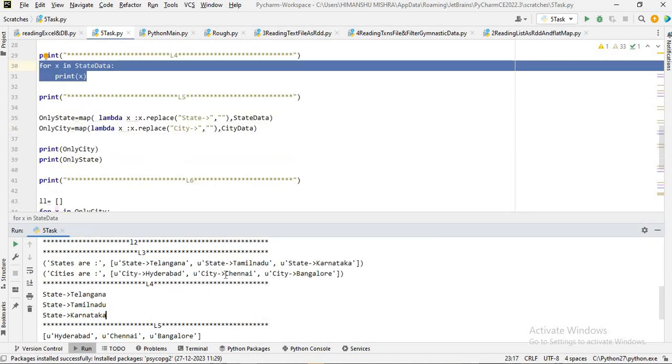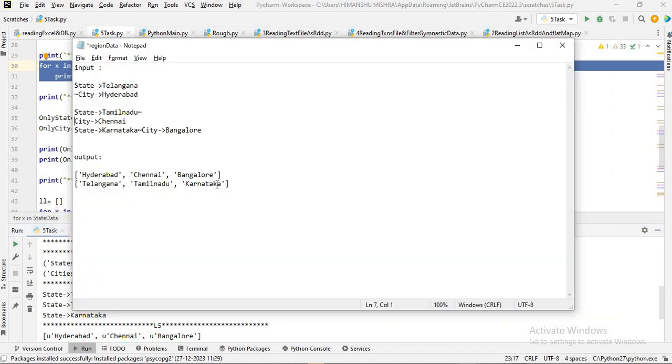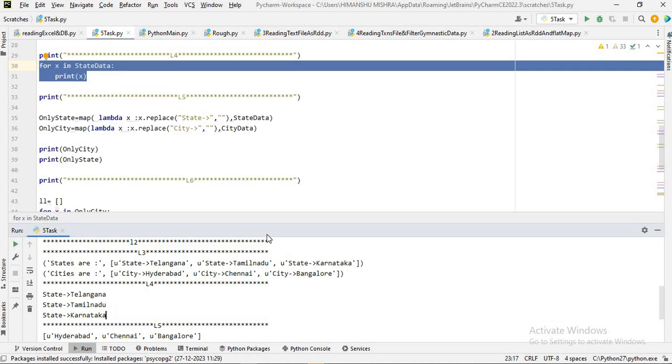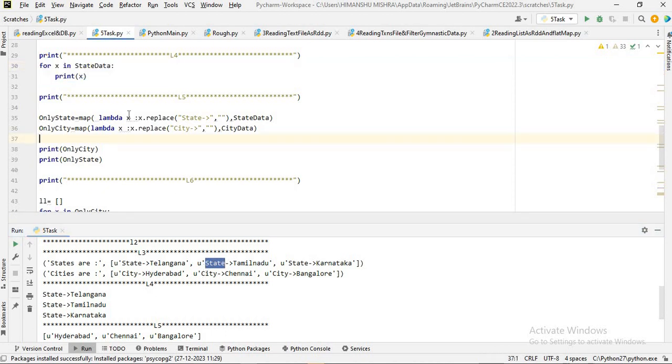And finally, to get the desired output like this, we have to get rid of these state and city words. In order to achieve this, we have to use the replace function, and we are using it here within the map function.